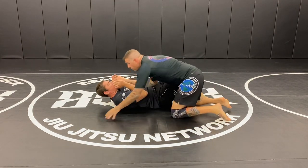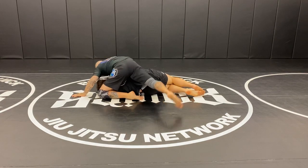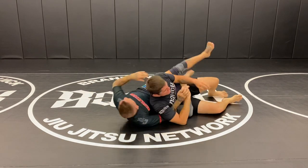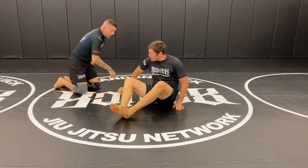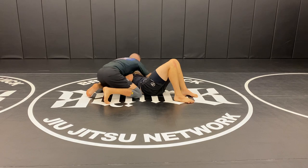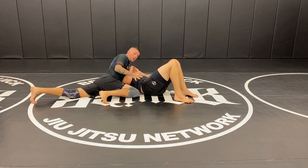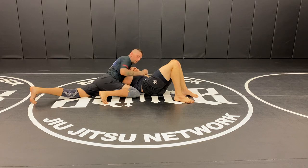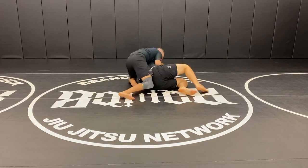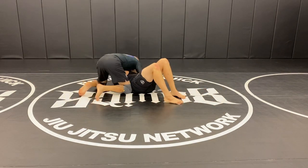It's the same general concept from side control. I can be in side control, get behind his shoulder and chest, and just push in hard enough that he turns a little bit. I grab his wrist and start taking his back. To attack the T-rex arm from side control, I would sprawl the leg that's near his head. I can get behind his elbow if needed, which raises his shoulder, gets me behind his shoulder, and now I can start pushing and step over in that direction.